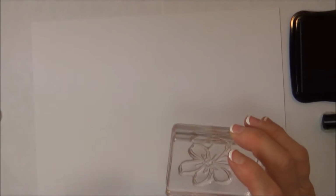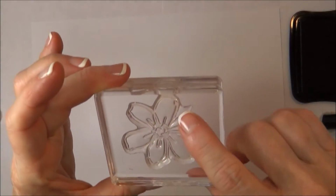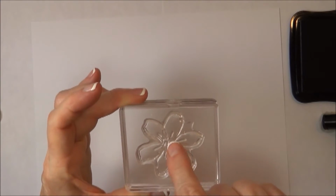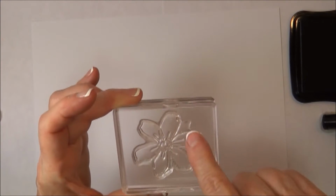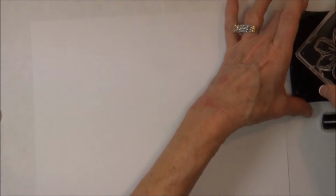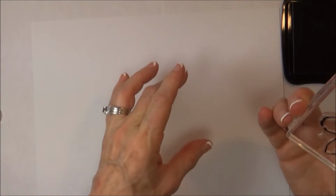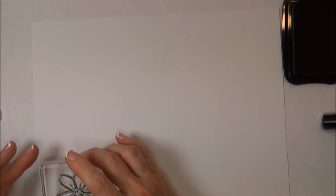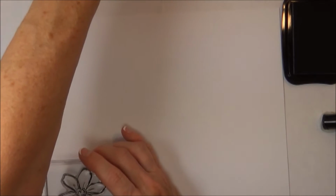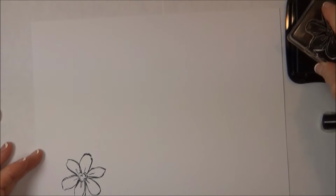The first flower that we're going to need is the clear one, the large flower, and I'm lining my mark just to the right of the top. So it's right here, about one o'clock, I guess you would call it. And that's the way I'm going to lay most of my stamps out. So we're going to go ahead and stamp that stamp, and we're going to do random flowers, but I'm going to keep them all in the same direction so that when I go to lay the next piece, I know where we're at.